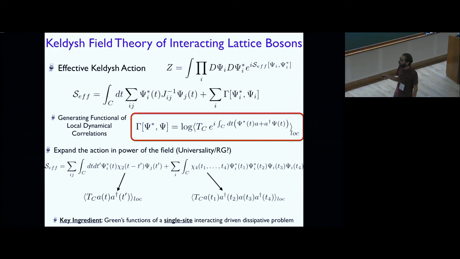It looks pretty nasty, but you can do an expansion and write down a field theory out of it. What enters in these field theories are the Green's functions of this local Markovian problem. The one-particle Green function controls the quadratic part of the action, and the two-particle Green function controls the nonlinearity. By looking at these, we can learn quite a lot about the phase transition, and as I'm going to show, you understand the dynamical instability that I was telling you about.